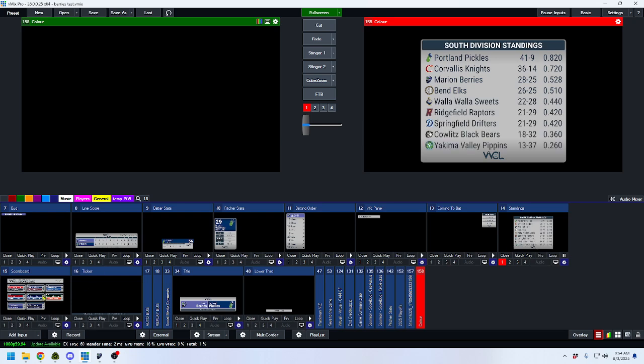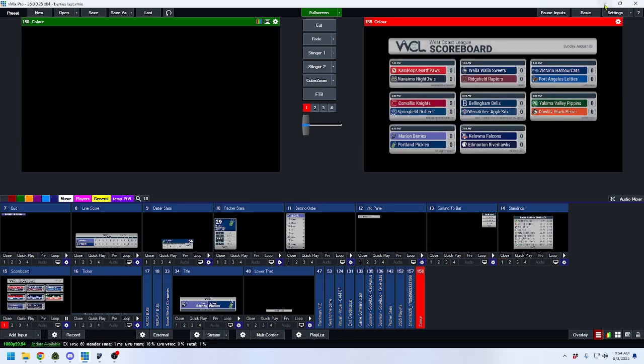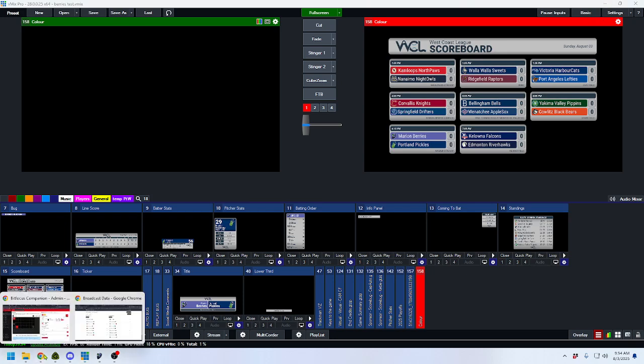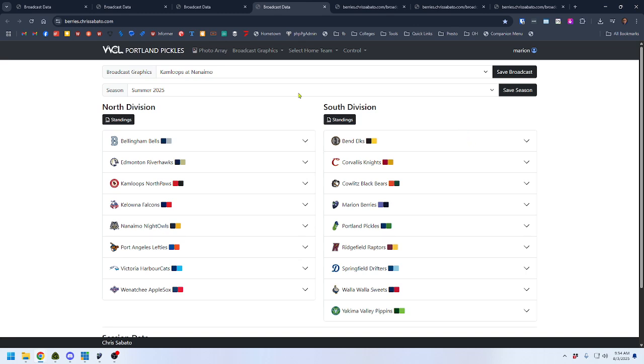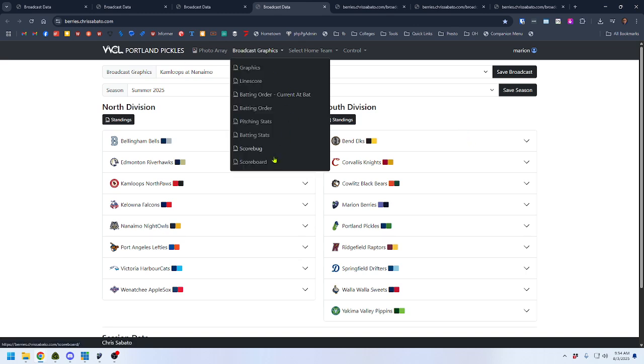And so the basic stuff like graphics, matchups, standings, scoreboard, all that stuff is pretty simple and straightforward, just basic API requests, and there's the info. Where things get more complicated is with the batting order and the pitching stats and stuff like that. There's a lot more custom code behind the scenes to get the data that's delivered from PointStreak into a format that is consumable by vMix.